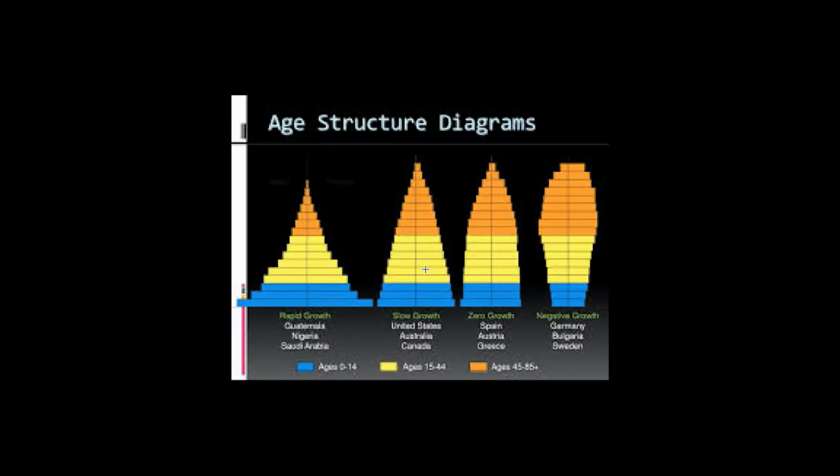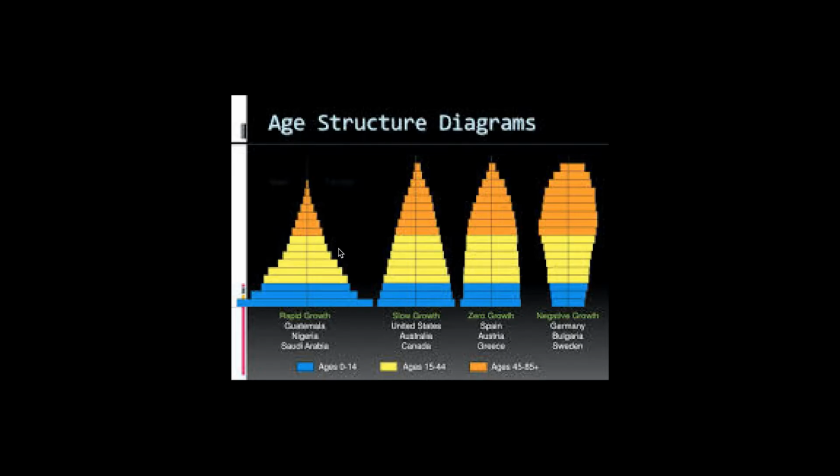An age structure graph tends to look like this. These are 4 different countries: the US, Spain, Germany, Guatemala. The way the age structure graph works is you have the lower ages. So this is 0 to 14 in blue, yellow is 15 to 44, and this is 45 to 85. Notice how it gets less the higher up you go. That's because as you get older, you get a variety of diseases and old age starts to play a part. So you expect the higher age groups to be smaller than the bottom part of the generation.